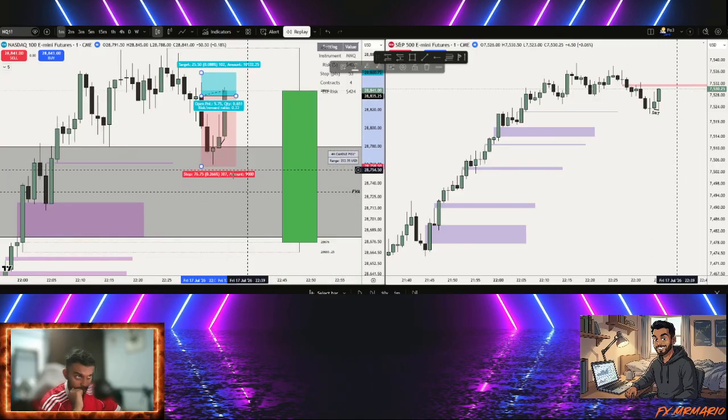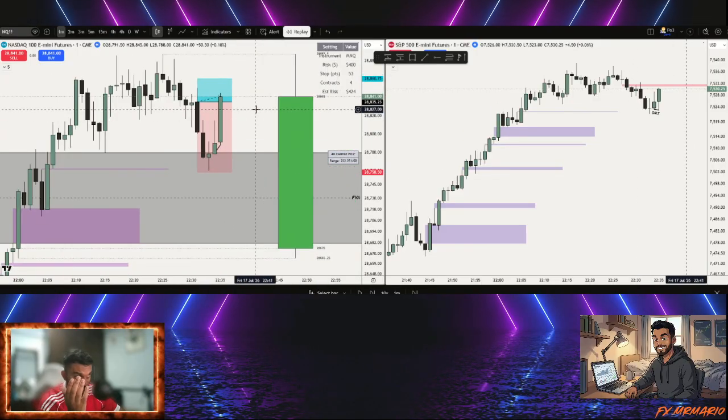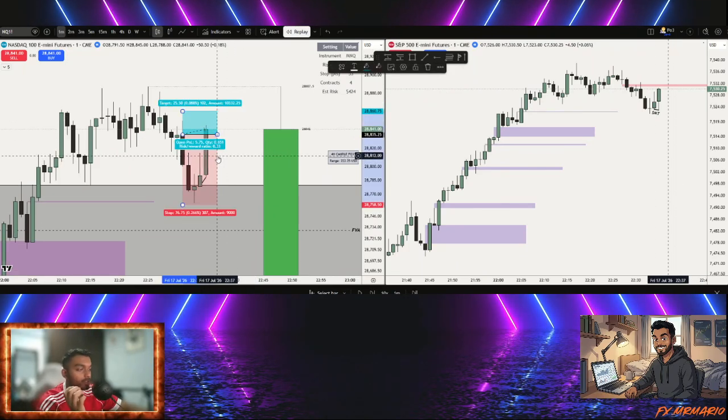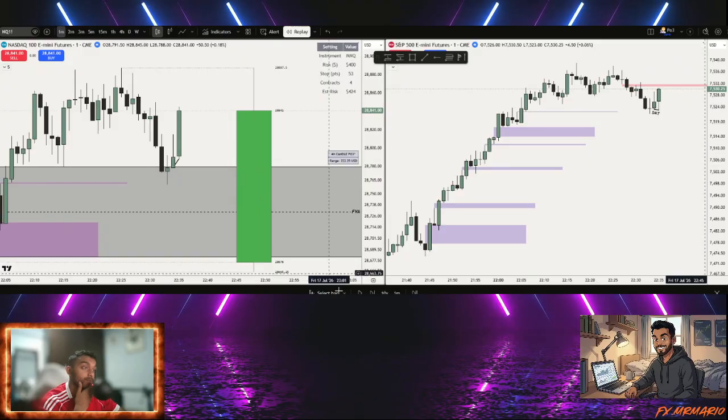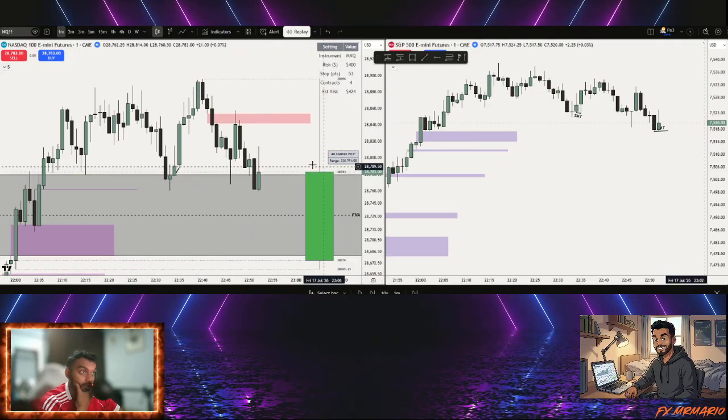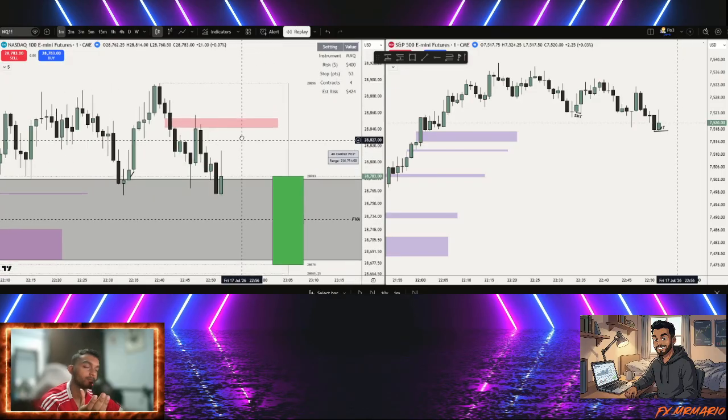Now if you look at the stop loss, it was more than 60, so I did not have any way to make this lesser than 60, so I did not take this trade. Right, cool. Then I waited for the second setup. If you guys are wondering how do I look for a second setup, right?